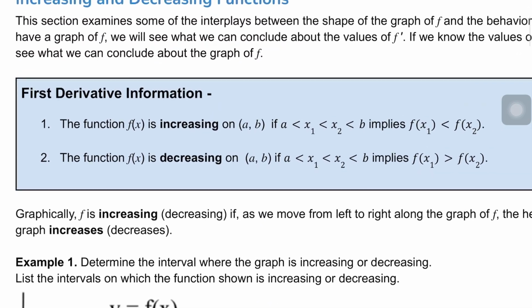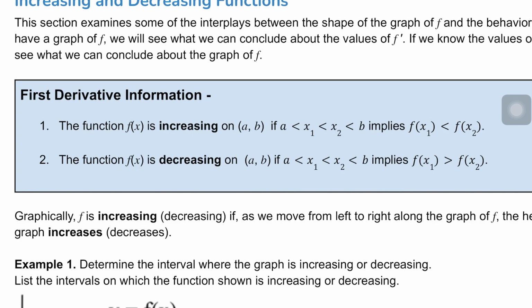So if we try to formalize what we just went through in this example, we will say that a function is increasing on an interval a to b if the values of x are getting bigger, meaning you're moving from left to right, because this is smaller than this one, right? You're going from small to big. That's all it's saying. And when that happens, the values of the function are increasing, right? They're getting bigger.